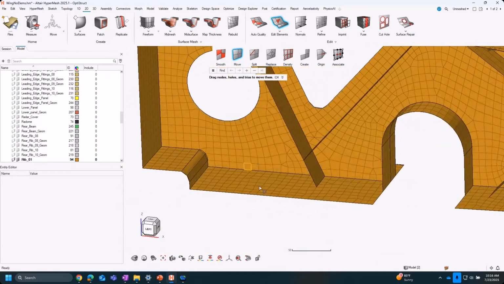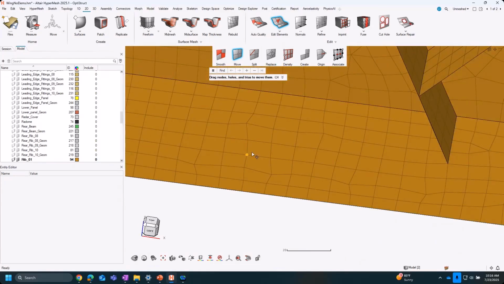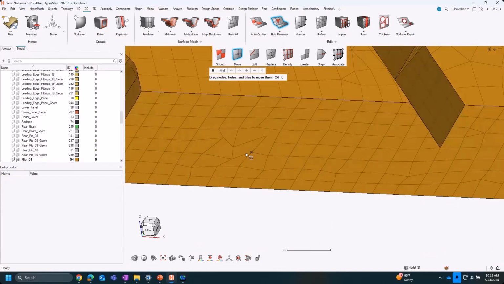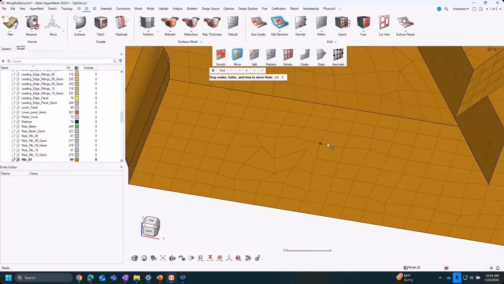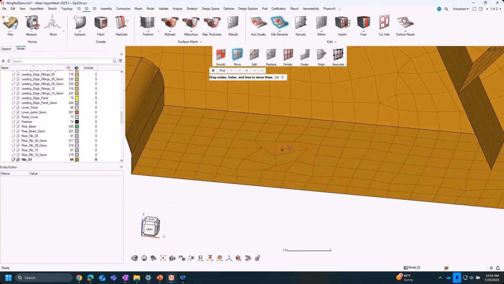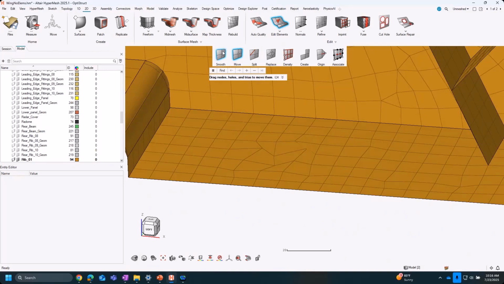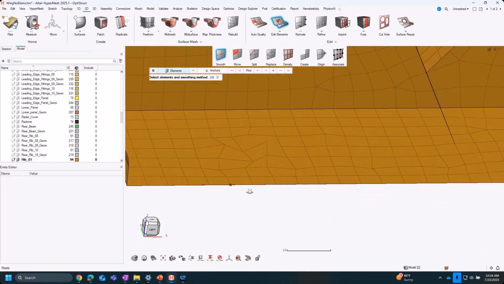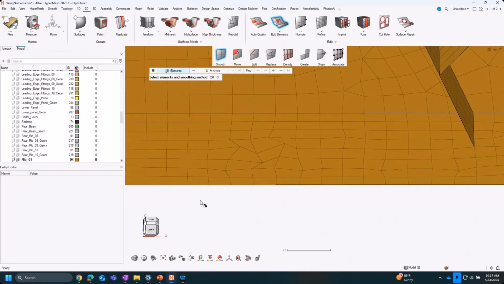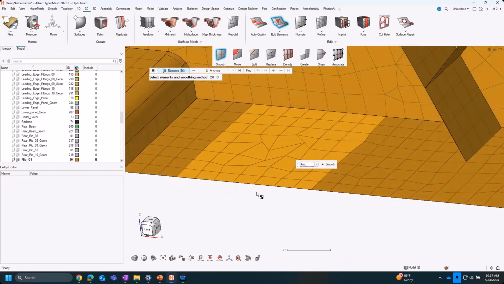So that's cool. So to demonstrate smooth, let me make a mess. Let me just make a mess over here. So let's say for whatever reason, I don't know, maybe you had some problematic geometry. You get some wacky stuff going on with your mesh, something like this, right? In those cases, what you can use is smooth. And it's a little hard for me to explain this tool sometimes, other than just that it smooths out, it gives a more even distribution to your elements in that area that you select. So I find that for cases like this, where you just got some wackiness going on, you don't even know where to start, right?